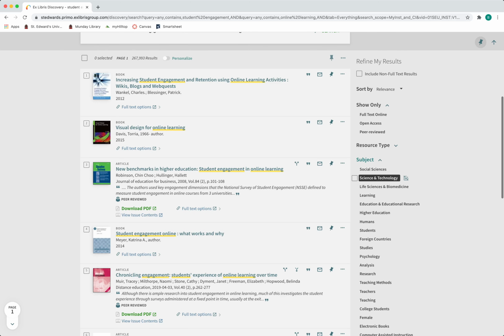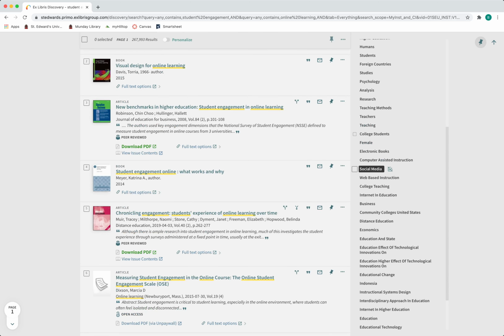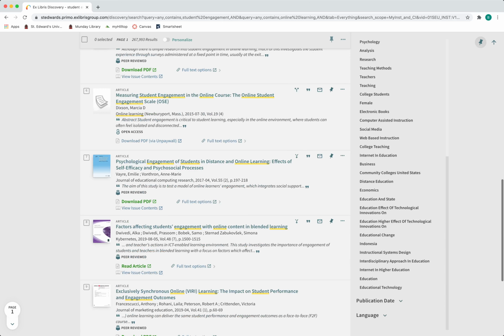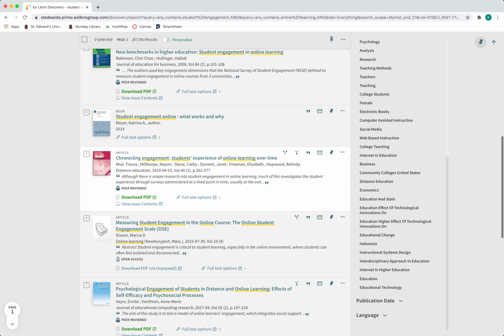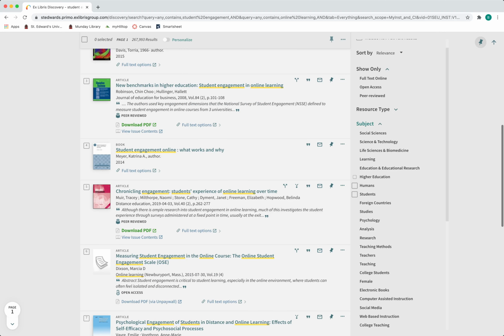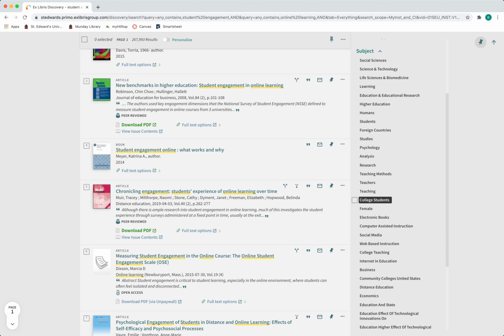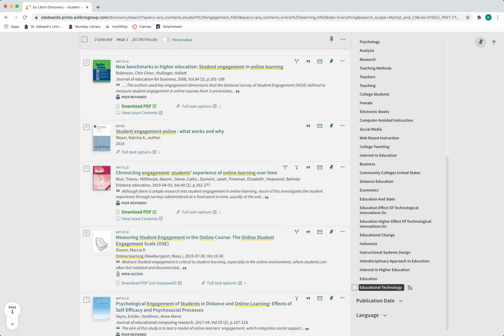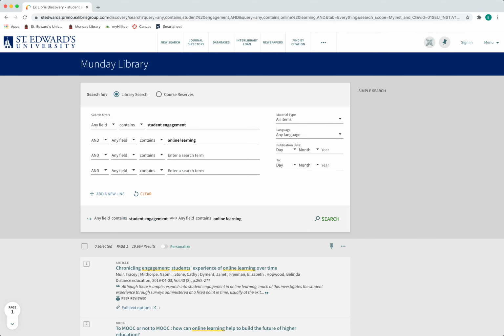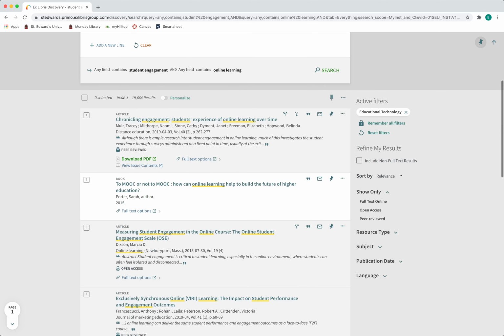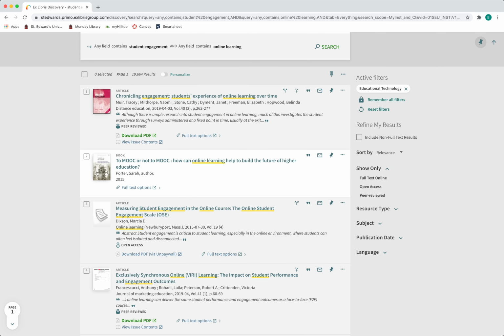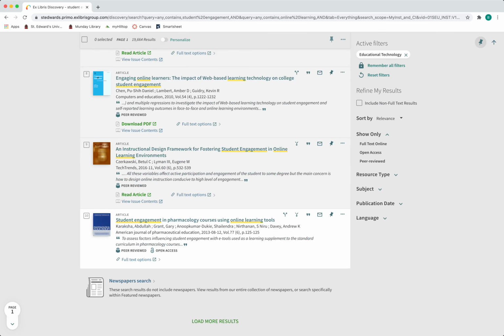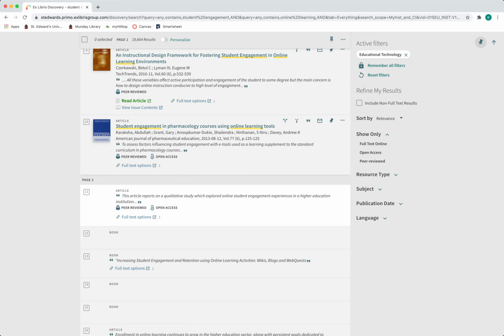You can also filter this large list by subject. So here are related subjects that deal with any of these resources that show up in this long list over here. This is also a great way to brainstorm other subtopics that are related to your search and maybe go in different directions. So maybe I'm interested in looking about sources that have to do with educational technology. You can click that subject term, and again, that reduces my list. As I'm scrolling, it only shows me about 10 in a list at a time, so I want to load more results to continue looking to see what we have.